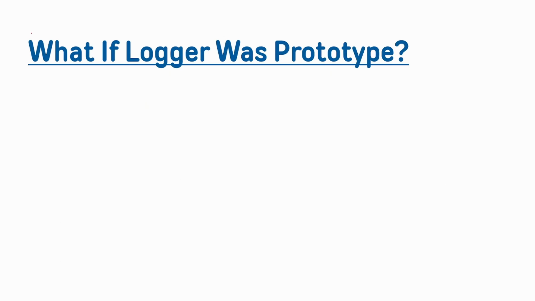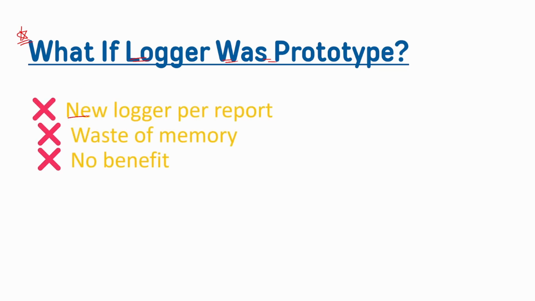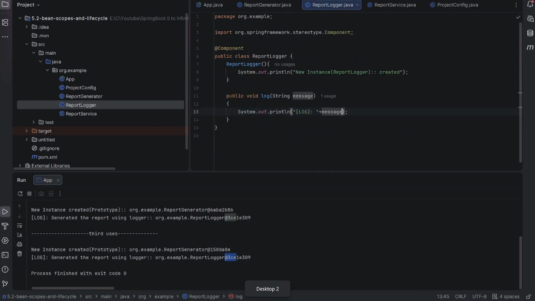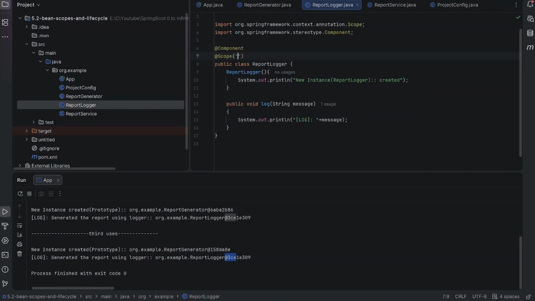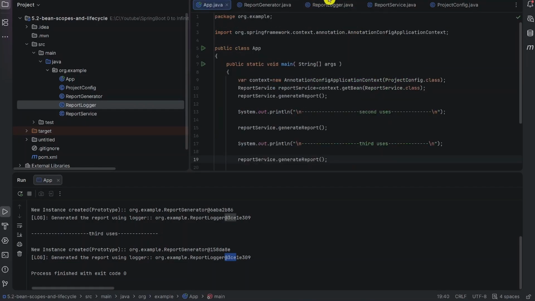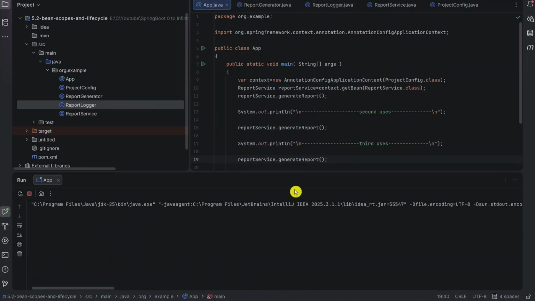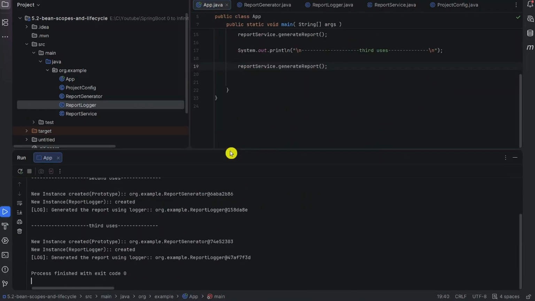Now you will be thinking, what happens if the logger was prototype? A new logger will be created per report, which is a waste of memory, and there will be no benefit. For example, come here and let's mark the report logger as prototype. Now if we run it, a new logger will be created for each generator.